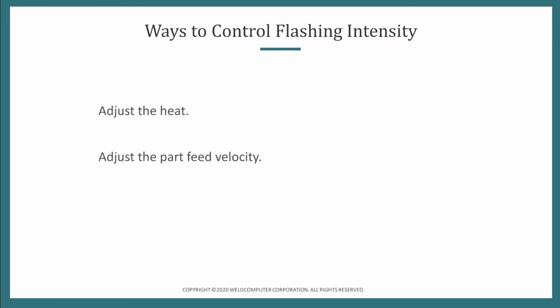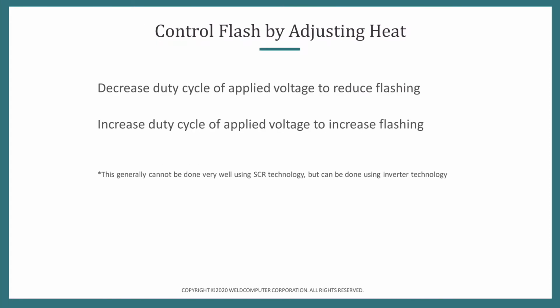There are two ways you could control your flashing intensity. You could adjust the heat, or you can adjust the part feed velocity. The conventional approach people take is they have their SCR wide open, select the tap ratio to get the voltage range they want, and then they run with velocity to get the type of flashing that they have. And then they cross their fingers and hope the power company doesn't have droops that cause their flash to intermittently turn off, or that they aren't running during a brownout period where they lose too much flash to be able to function.